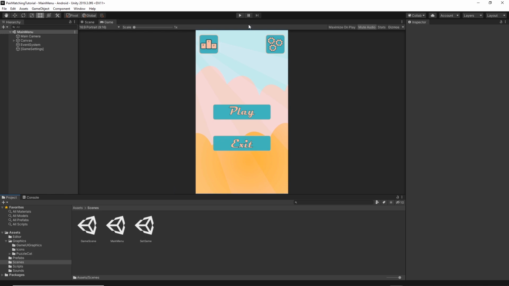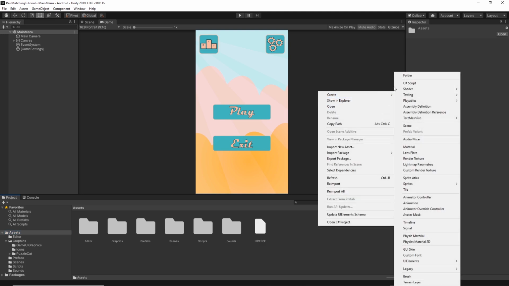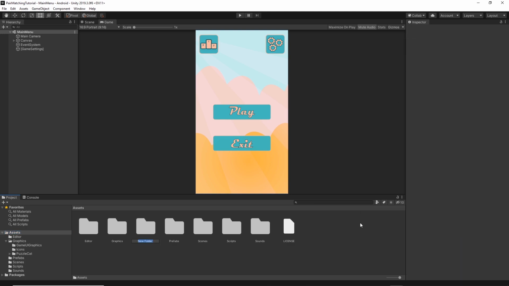Before we move to implement anything, we need to do one modification in our project. If you click on the asset folder, as you see, we have our graphics directly in the asset folder. We will have to place the whole graphic into the resources folder. So right click, create folder, and name it resources. Make sure you name this folder resources, because otherwise you won't be able to load the graphics from within the script. And now I will grab this graphic folder and move it to the resources.